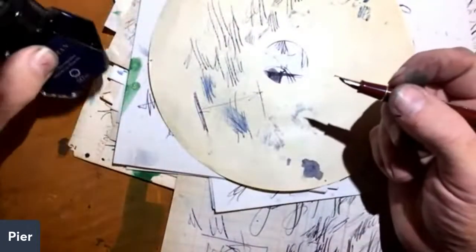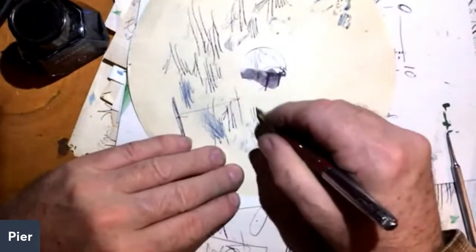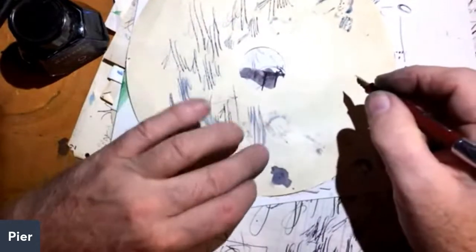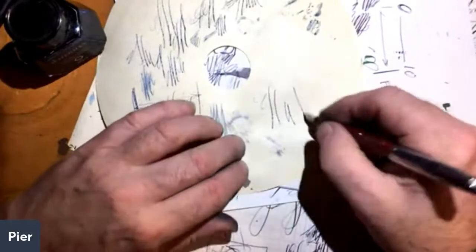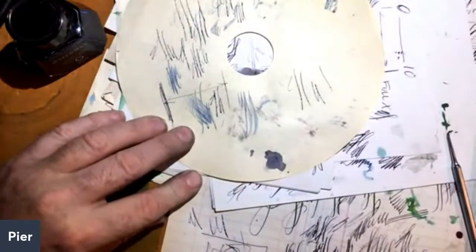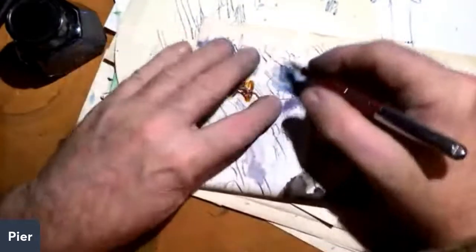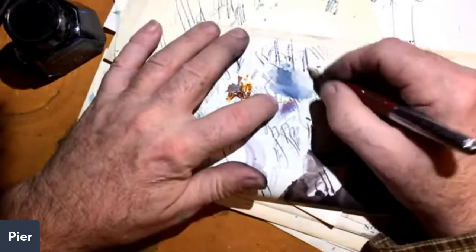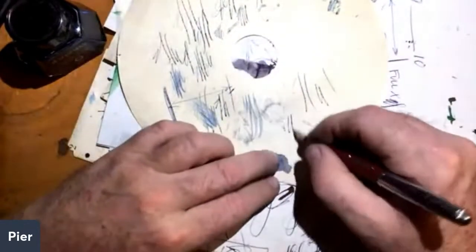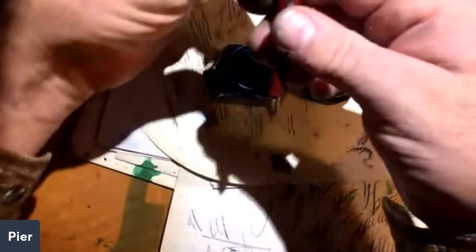Why is this ink? This was happening with my customer here the other day. The ink was not laying down. It was very weird because it looked, I don't know. Come on, Waterman, get with the program. What's wrong with your ink? Suddenly. This is a new bottle as well.